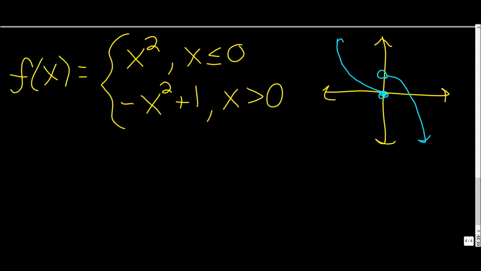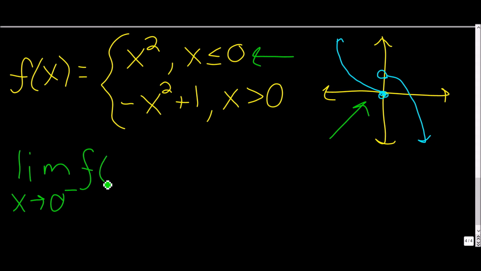So the limit as x approaches 0 from the negative numbers, or from below 0, we're looking at this. Well, if we look, it seems to be approaching 0, just like before. It has nothing to do with the fact that I'm allowed to be 0 here, right? It has nothing to do with that it is 0. It has everything to do with the fact that it looks like it's going to 0. It's consistent.